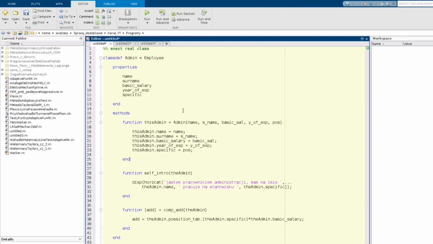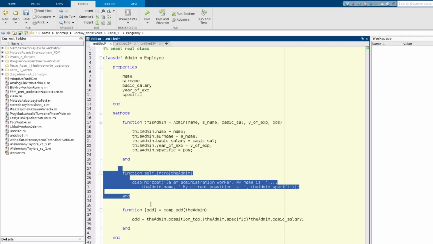Okay, so the constructor is very similar. And now we have a similar function to introduce the admin worker. It's just a very similar introduction, but for the administration worker. So I'm the administration worker, my name is, my current position is. Okay, very similar but different.